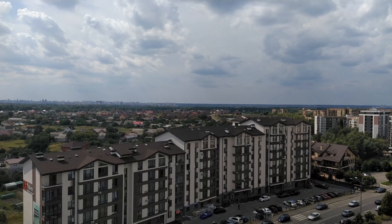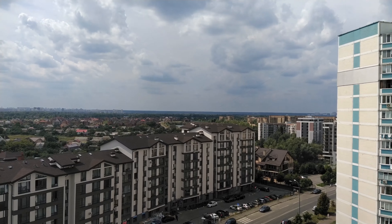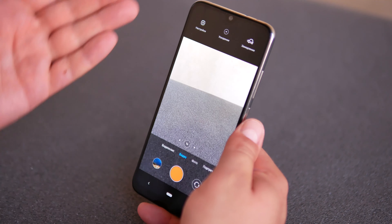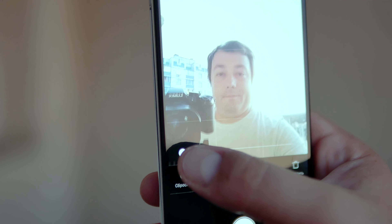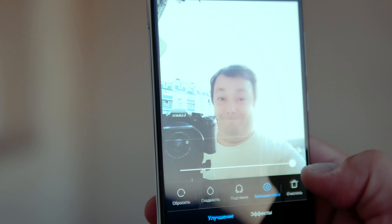What I would like to highlight separately is the portrait mode. It accurately crops the contours and even manually allows you to fiddle with the degree of blur, and the result looks really good. In terms of video, everything is decent: we have 4K at 30fps and Full HD at 60fps. Slow-mo can be overclocked to 120fps at Full HD or to 240fps at 720p. Slow-mo and time-lapse are in a very unobvious place — you can only find them by poking everywhere. In front we have a 32-megapixel selfie camera at f/2.0. Portrait mode also works fine, albeit without a depth-of-field sensor, and you can fiddle with the aperture slider. There is beautification — not great, but still. The main thing is there are no million unnecessary filters with cats, dogs, and other nonsense — just several presets with color filters.